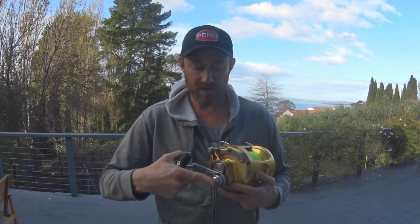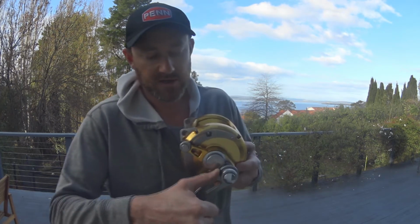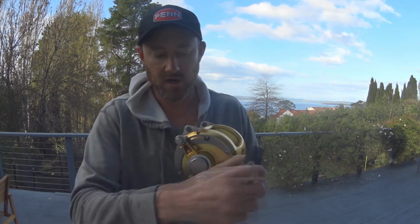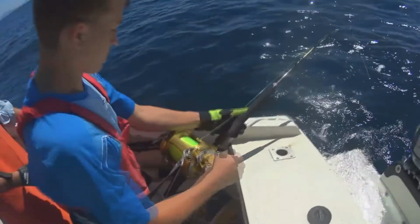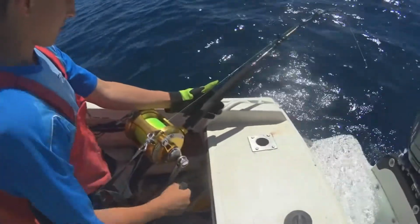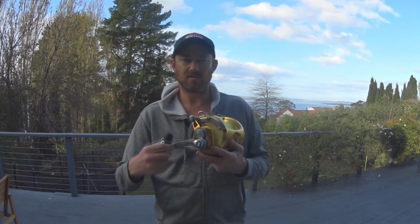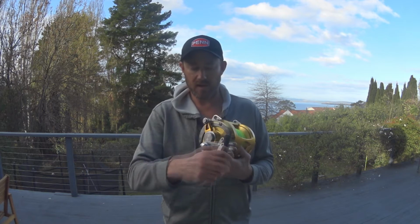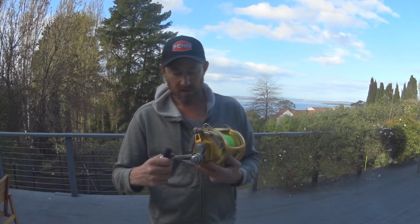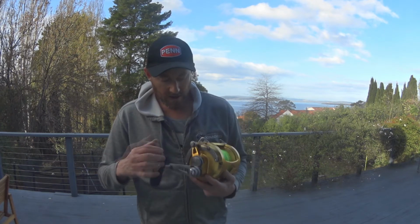Also, the reel gear change. So you've got the old push button that we've always had into low speed, but now there's a little button click there which makes it a lot easier to get back into high and works really well. So you push the button in, now you're in low speed. Very important to have a two-speed reel when chasing things like swordfish, we feel. It comes in really handy, especially early this year when we got an Australian record for our junior, and having such a smooth, easy-to-wind reel helped with that as well.